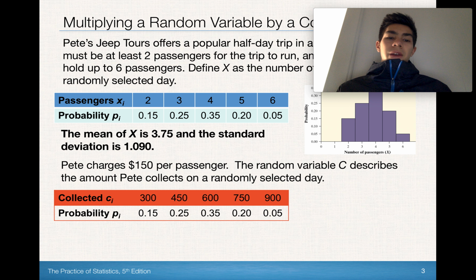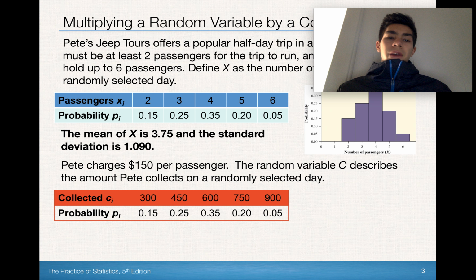Now we'll see that the effect of multiplying or dividing, since they're inverse operations, functions the same way. If we multiply or divide our random variable by a constant b, this just multiplies or divides our measures of center and location, which in this case is expected value. We multiply or divide by b. We do exactly what we would expect we would do.